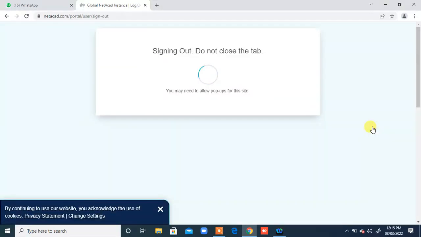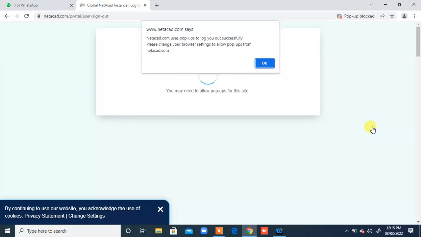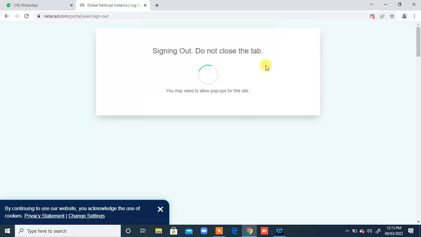It was not logged out, so we'll have to wait for a couple of minutes so that my account is completely logged out, so that I can show you how you can create your account and how you can download the Packet Tracer and which one is the latest version of the Packet Tracer. All those things we are just going to see in detail. So let us just wait.